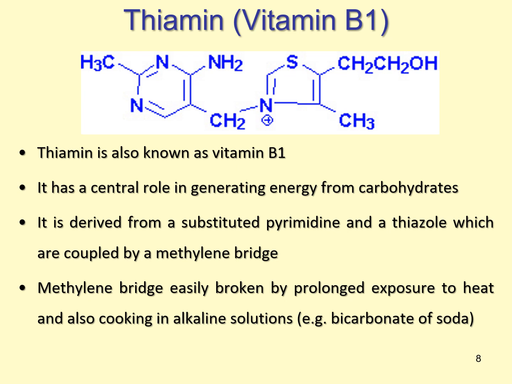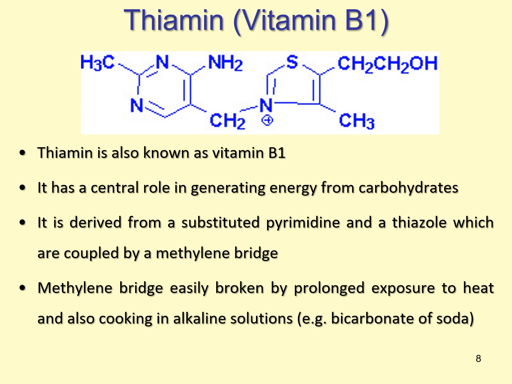When it comes to vitamin B1 or thiamine, the structure looks like this: a C6 ring having a nitrogen moiety, and the methylene or CH2 group bridges the two, the pyrimidine and the thiazole, coupling them to each other. This thiamine is also known as vitamin B1 and has a central role in generating energy from carbohydrates. Therefore, vitamin B1 or thiamine is very important for carbohydrate metabolism.